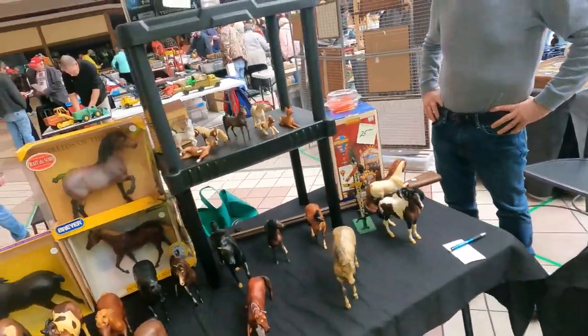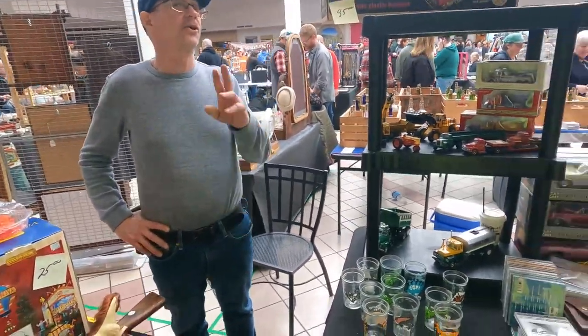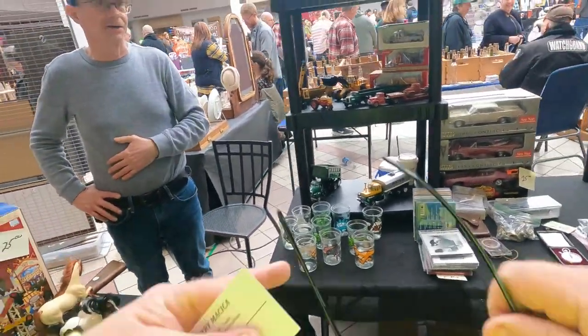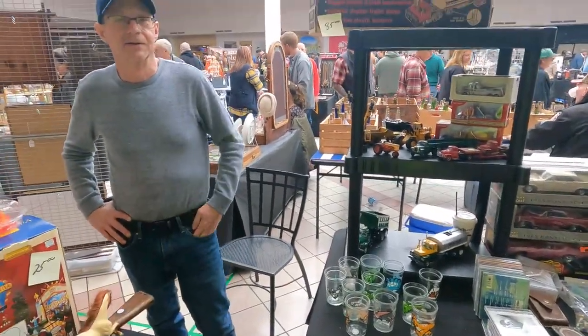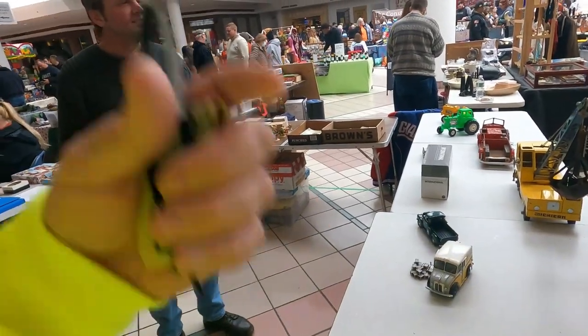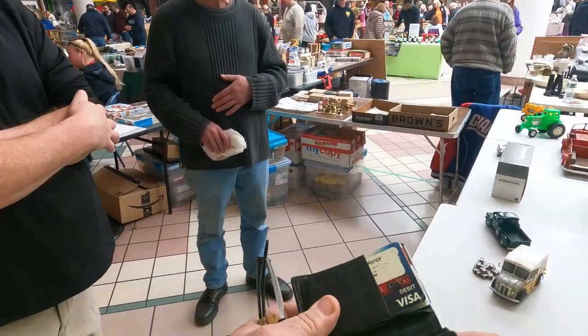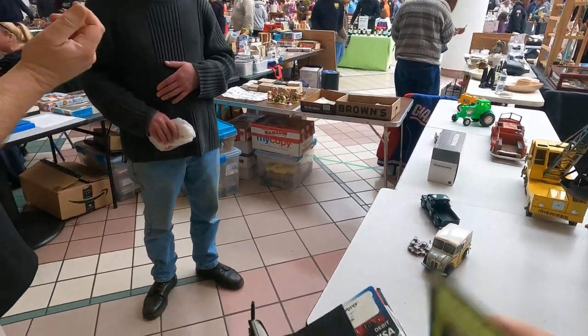I like your stuff, though. I remember last time I was like, man, I should have bought that other train when I was here. We got 15 miles down the road, and I'm like, I should have bought it. Well, I still have it, and if you decide you want it, I can always... Well, we have a brick-and-mortar store in Herkimer County. His toy that I bought last time is on one of the videos already.